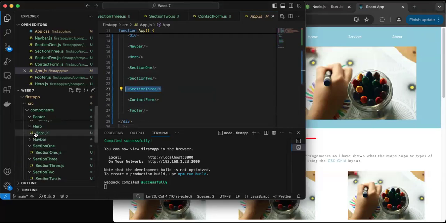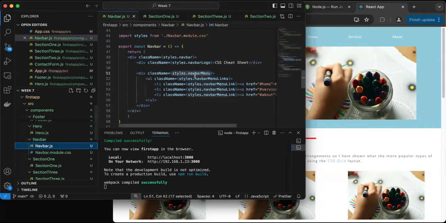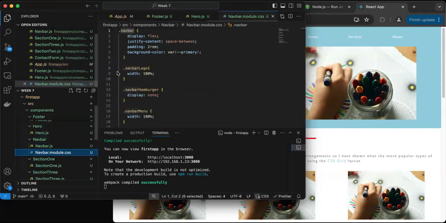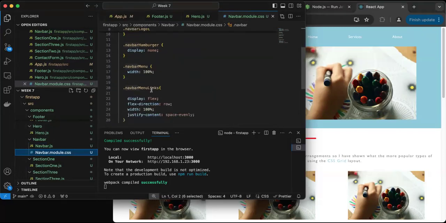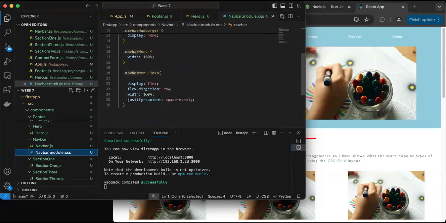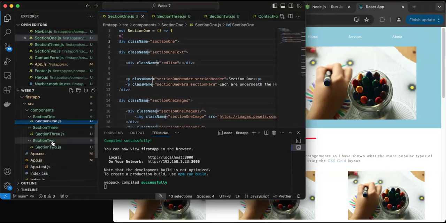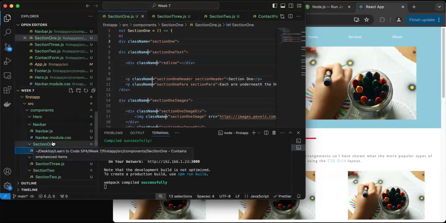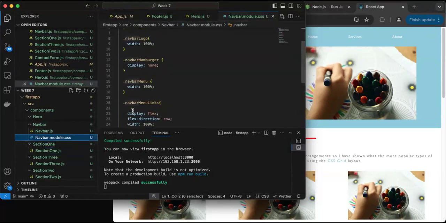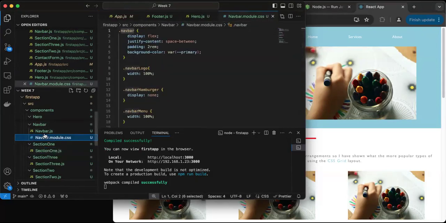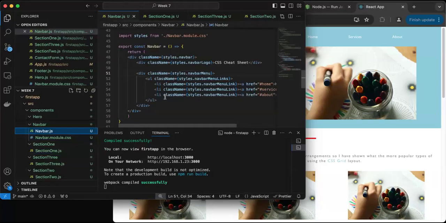And then each one of these elements is now in their own sort of container. And so if I want to make a change to the nav bar, change up a style, I can come to the individual nav bar and let's just say change up the color here if I wanted to, or change up certain things in here. I think it might make more sense if I went to section 1 inside the app CSS and change it there. But the main idea is now I've got much more flexibility to be able to change things as I want to because the CSS is separate, the HTML is separate.